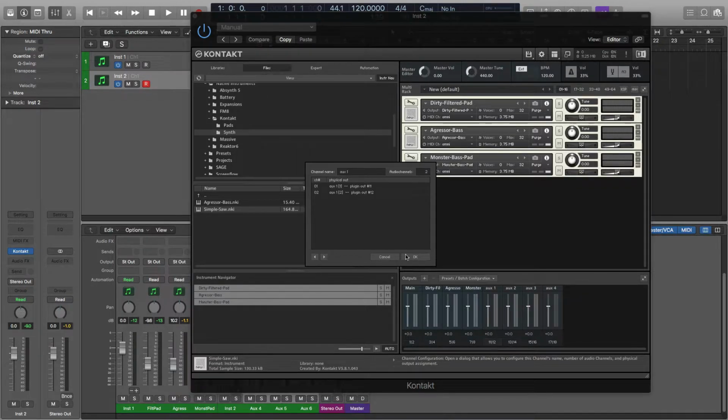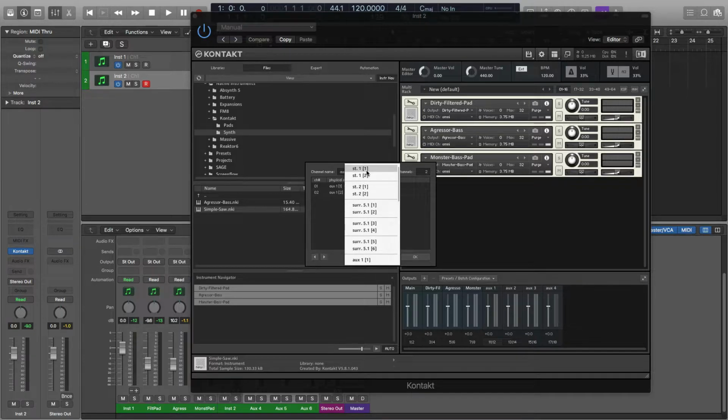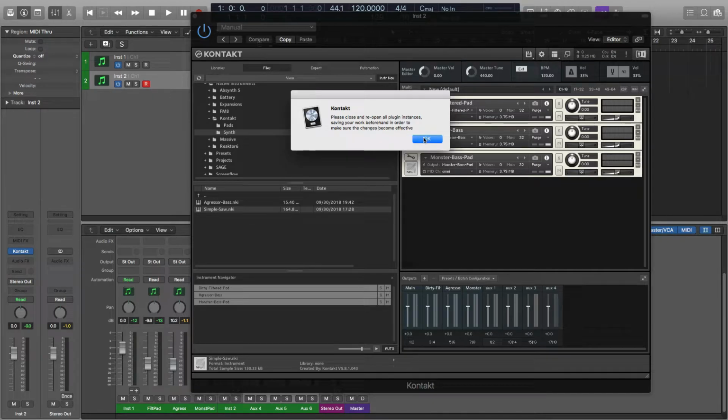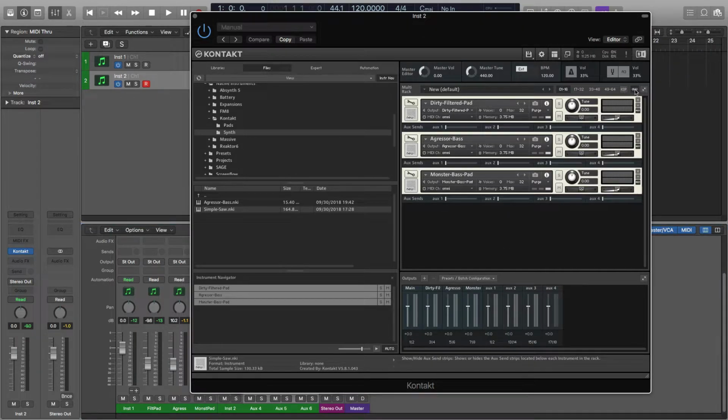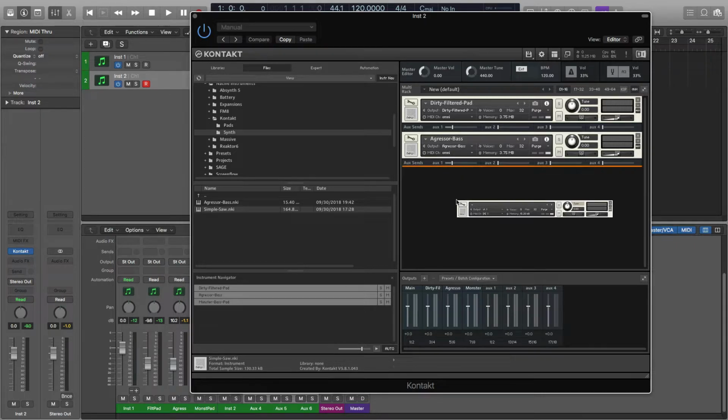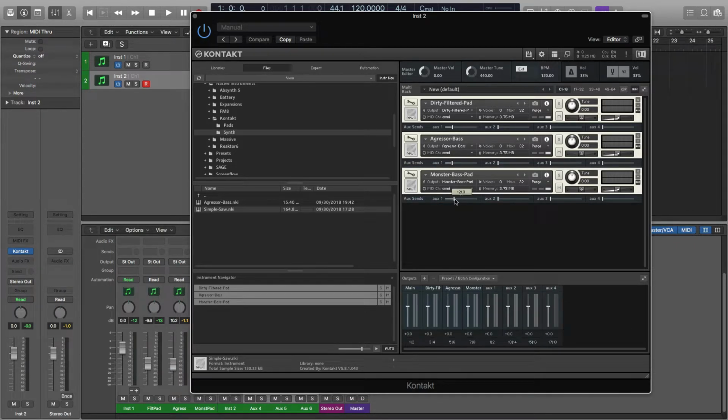Now check this out. I'm going to click this right here. I'm going to go in here. I'm going to pick 1 and pick 2. Hit OK. Whatever, it says that, but you don't have to. Now, check this out. What's going to happen is all the reverb signal is going to go out your main right here. And then how we get this to do anything, and I'll show you how you could test this. See, I just clicked on this aux and see how you can lift and lower the aux right here. Oops. There we go. Something like that.